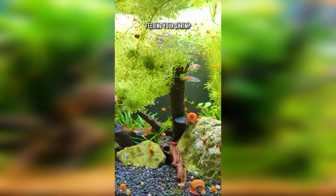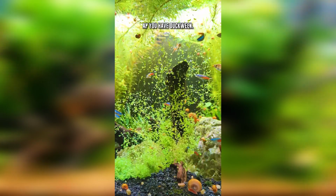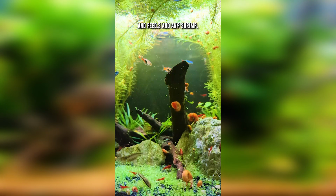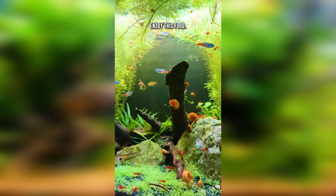Have you tried feeding your shrimp blanched duckweed? Duckweed is considered a superfood and contains about 35% carbohydrates, 20% minerals, and up to 40% protein. If you have duckweed in your tank that you're trying to get rid of, blanch it and feed it to your shrimp. Snails and any fish that are herbivores, like otocinclus catfish, will absolutely enjoy this food.